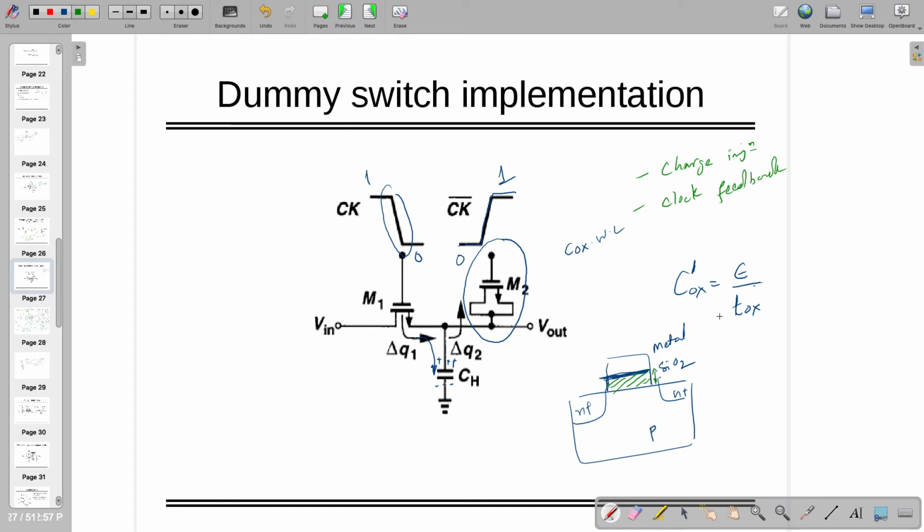So that Tox is going to give you Cox, and as you are increasing W and L, geometrically and mathematically you can prove that it's Cox times W times L. It's per unit area, and as you are increasing, those many capacitances or plates are coming in parallel, so W times L has to be multiplied. Whenever you see such a structure, it's equivalent to a MOSFET. So there is a capacitor from here to here. If you are connecting it, it's going to give you an equivalent capacitance of Cox.